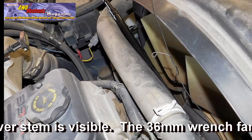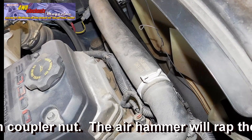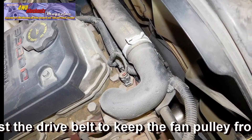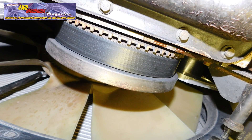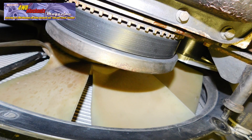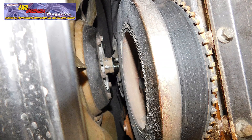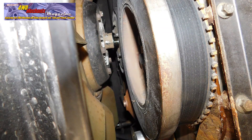Loosening the fan without removing it makes space available at the bottom near the damper. With the hood open and under tension, a wire can be hung from the hood latch down to the fan to make a sling, so when the fan uncouples it stays suspended away from the radiator core. Once uncoupled, lower the fan carefully until the bottom of the fan blades touch the bottom of the shroud, then lay the top of the fan assembly against the engine until the coupler rests against the dry flange hub. Watch the tube with wires running to the fan clutch — do not damage the tube, shielded wires, or wire connector. This creates enough clearance for handling either the OEM damper or the fluid damper.